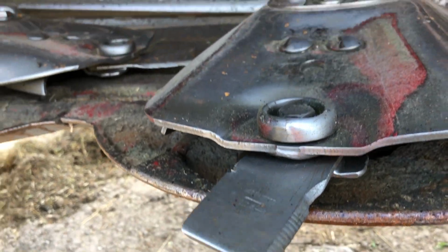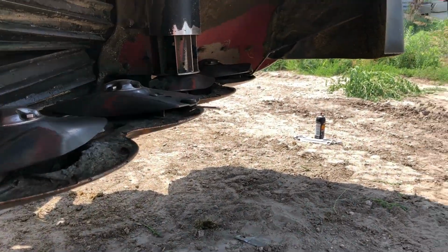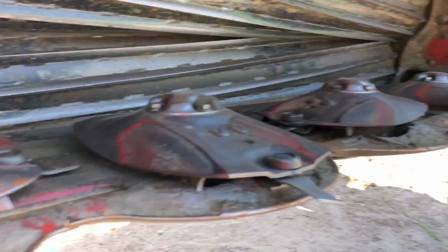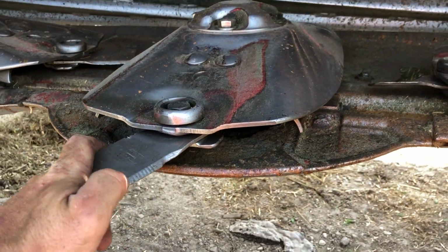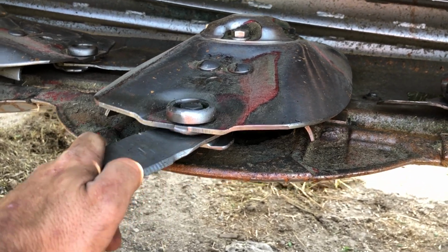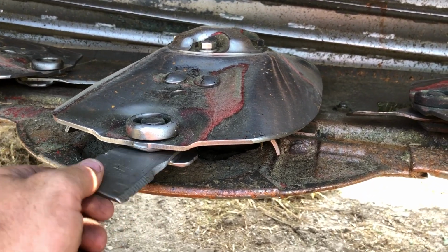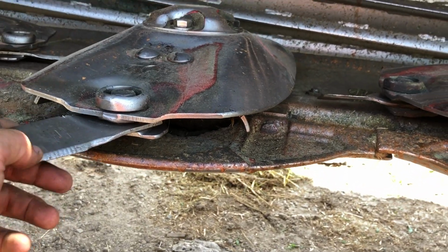And then this was this half. And then that half I ran with those blades. These serrated blades from New Holland or Case, I think, are like $3.50, maybe pushing $4 a piece. They do last longer than the smooth blade, so I always ran them.